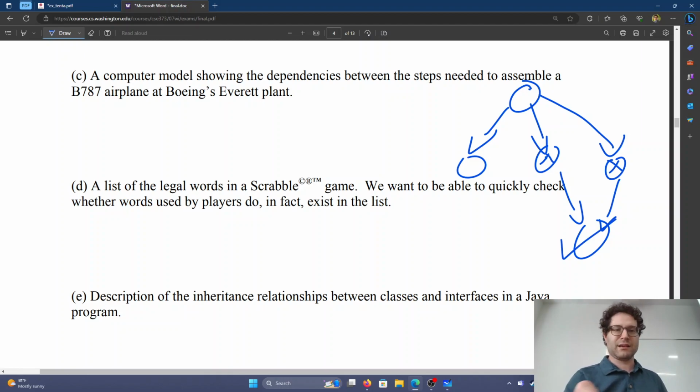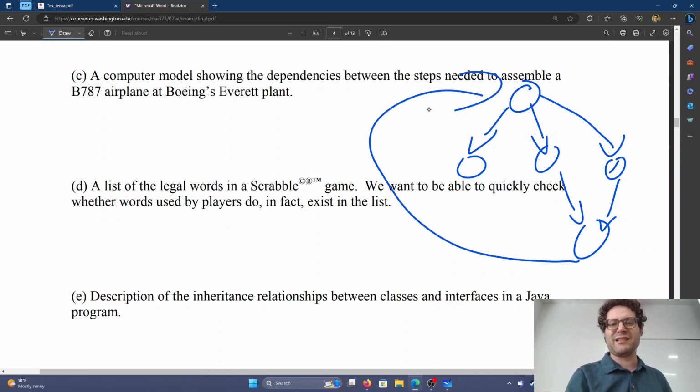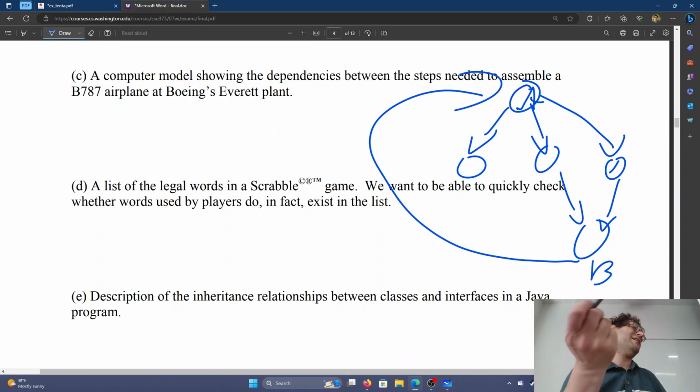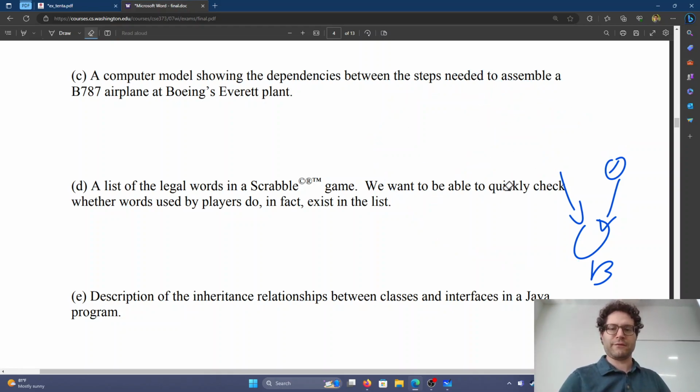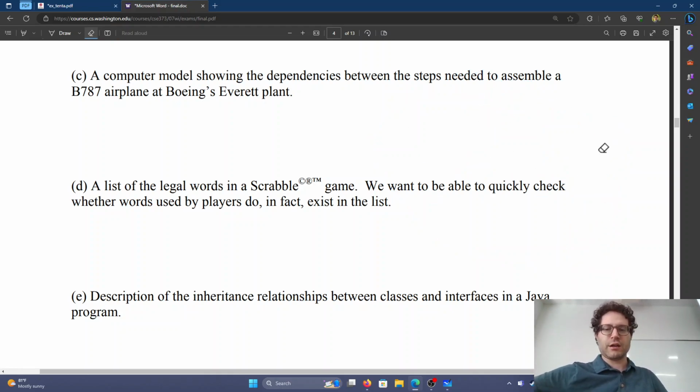Right? Makes sense? Now the issue, and it's going to be directed acyclic because if we don't specify that it's acyclic, then you could have a situation like this, and that makes no sense because that means we'd have to complete A before B, but then you have to also complete B before A, and this gets Kafkaesque, referring to Franz Kafka.